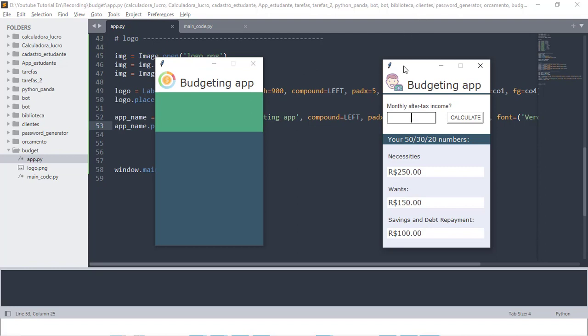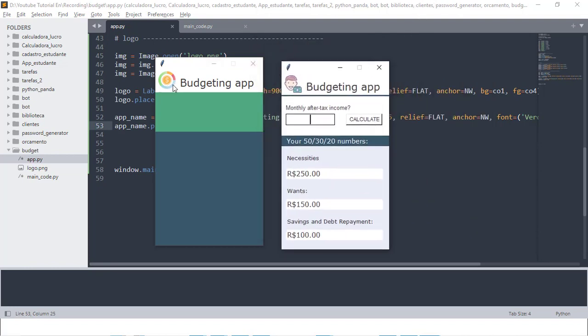Which is putting the logo. Okay, see here I use a different image. And this one I did in Portuguese, which is my main language. So I used this one. Now I don't know where this image is, so that's why I changed the logo. So now this one is done.